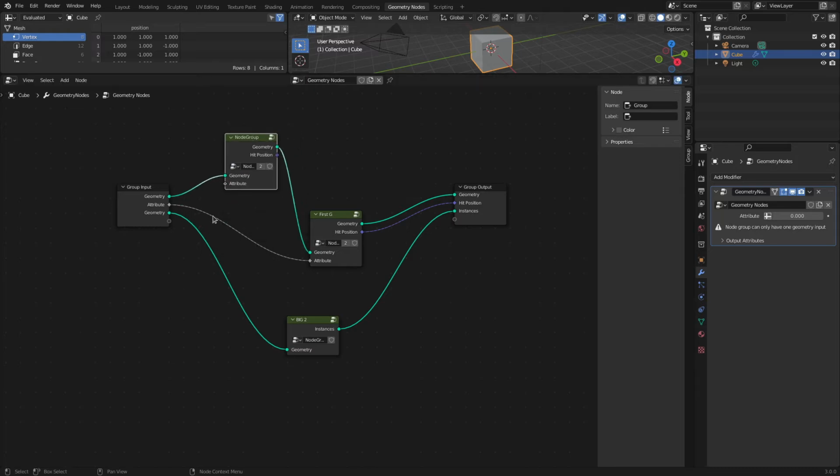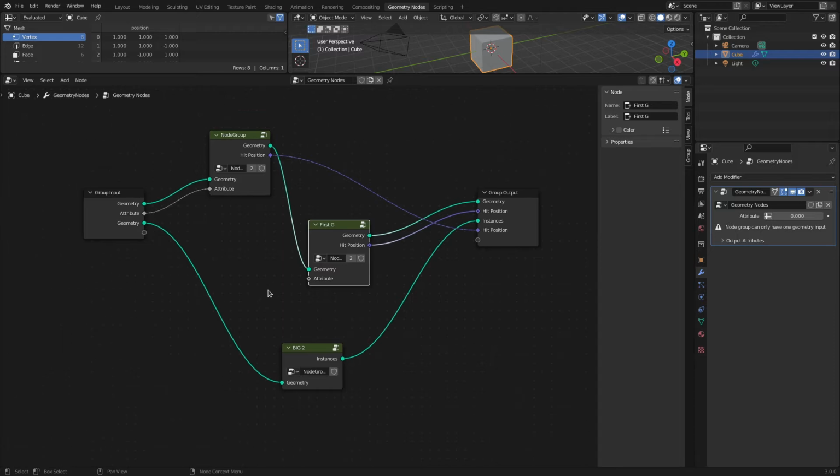Move him up here. I can even disconnect this, stick that up there, and then bring this one down to create a new group output link. And so there you go. Useful, but this is for demonstration purposes here. Okay, now the one thing you can't do, let's go into this first one I created.